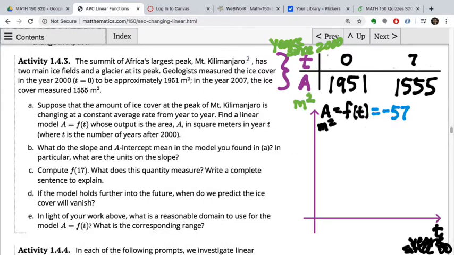A straight horizontal line. So why does that, for me, cause some concern? Does that horizontal line match the behavior we're expecting to see in this data? No, because it's not changing. Right. Well, in fact, what's not changing here? The t-values can change across this horizontal line, but the a-values are not changing. So this would represent an ice cap that's neither growing nor shrinking, just staying the same over time. And that doesn't appear to be what's happening in the data set.